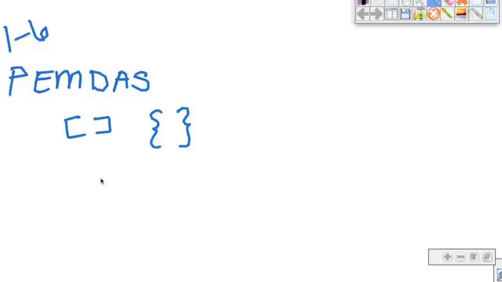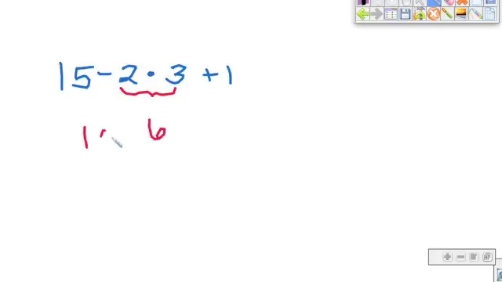So if we were to look at a couple examples, let's start with something a little easier before we get into all the brackets. What if we had something like 15 take away 2 times 3 plus 1? So obviously we're looking at our PEMDAS. We're going to have subtraction, multiplication, or addition first. Well, we're going to multiply first. So we're going to do these two first. What is 2 times 3? Well, it's 6. Bring down the 15 and the subtraction symbol since you didn't do anything with that, as well as bring down the plus 1.